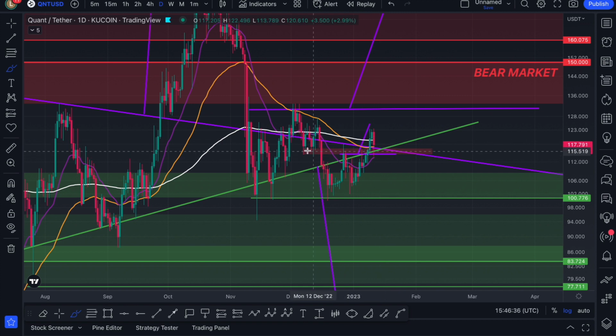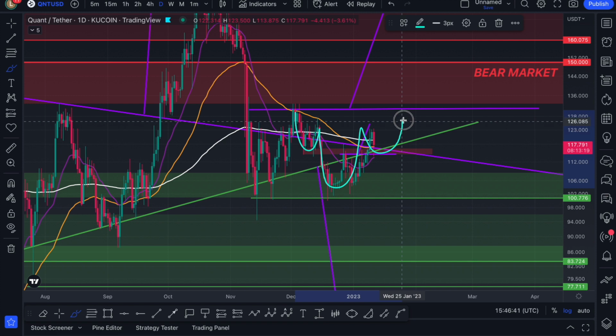We're just coming back down, potentially forming an inverse head and shoulders over here, right shoulder, and coming to the range high. This is where I expect resistance and a rejection, then we'll take it from there step by step. But that's pretty much it.